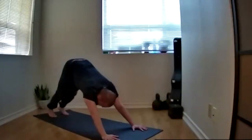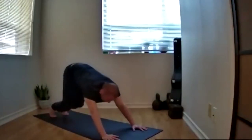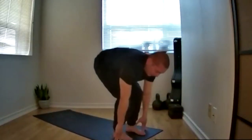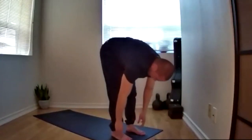Inhaling in through your nose and exhaling out through your nose. Inhale in and exhale out. Inhale and exhale, bend your knees, make your way to the top of your mats. Inhale, half up, hands on your shins, flat back. And exhale, forward fold, just the thighs, gaze past your knees.